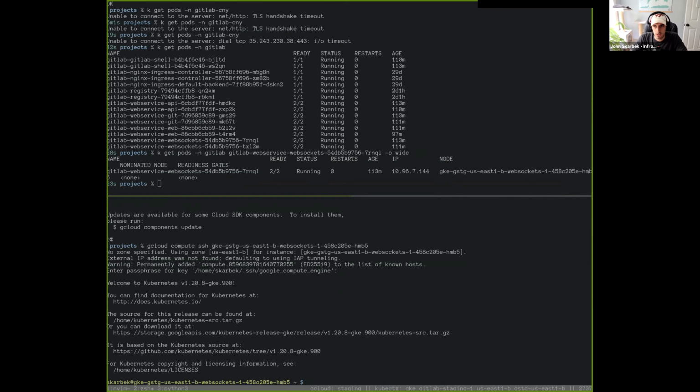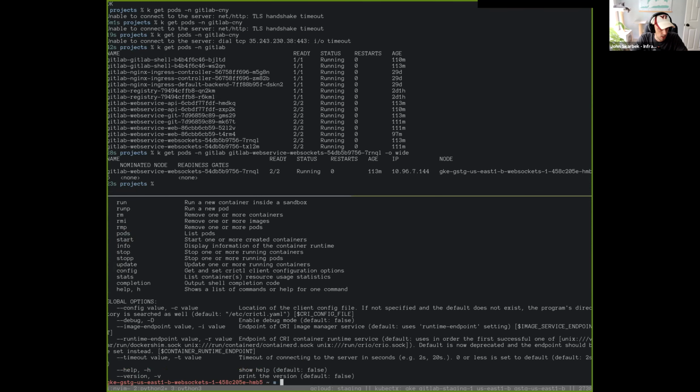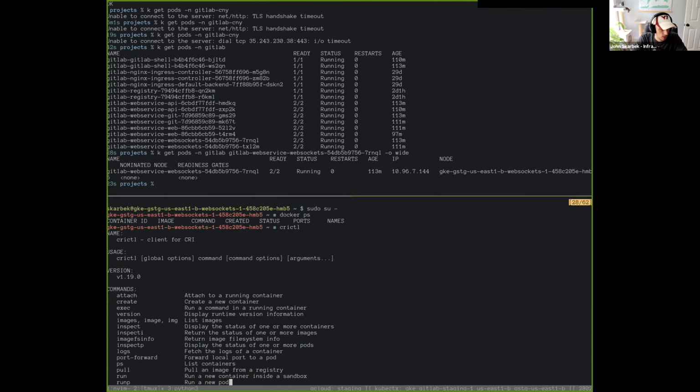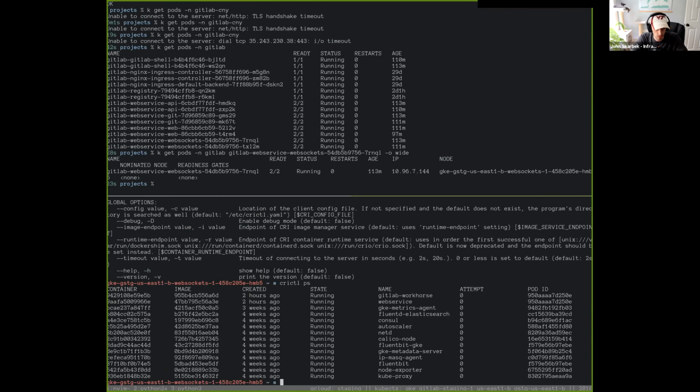And then the other piece of information that I need to know, because this is containerd, it's a little more complicated, because normally what you would do is just do a Docker PS and then poof, you have all your information. But because Docker is not the runtime, you don't have that information. Crictl is the containerd equivalent to providing us this information. And if I remember correctly, the command is not PS. List containers, so it is PS. So if I do a PS, you have all of your available items that are running. In this case, you see that there's a GitLab workhorse that's running.